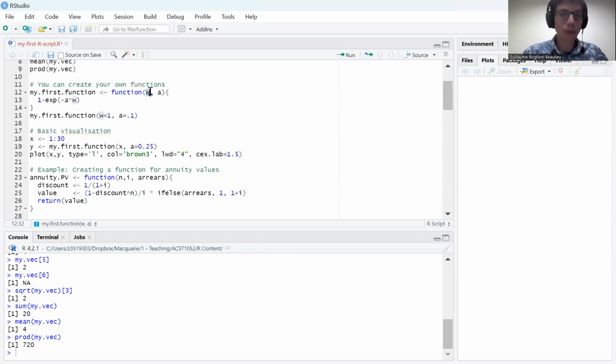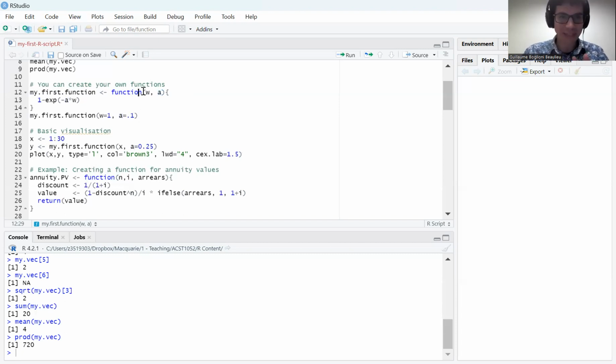So here, for this example, I'm going to define a function with 2 arguments. And just to give you an example in the context of the course, I'm going to define a utility function. The utility function will have 2 arguments in this case. The first one is the wealth, because you want to find the utility of a certain wealth. And then there's another argument that has to do with the risk awareness of the person. So you can play with how risk averse the person is, and this is controlled by the second argument.